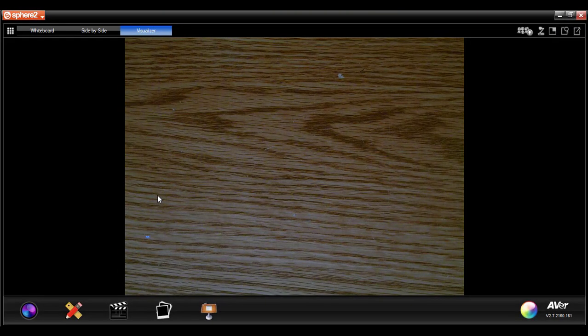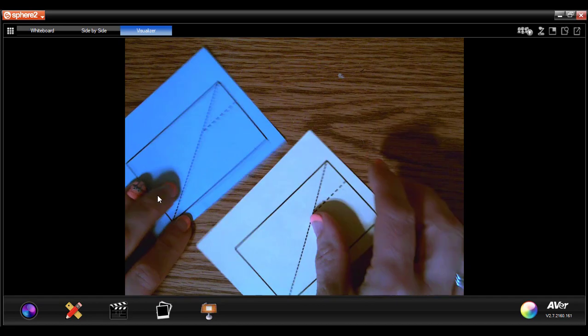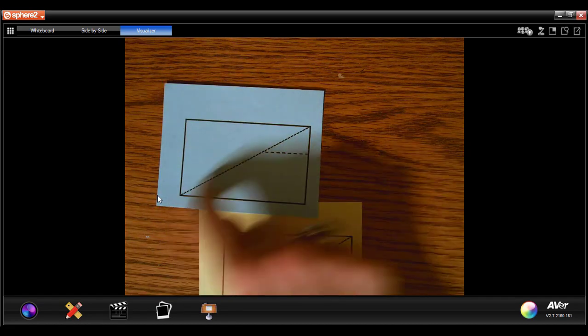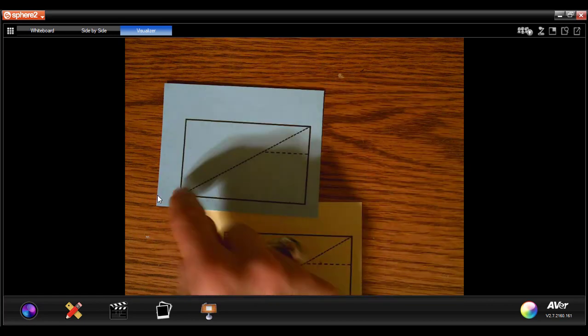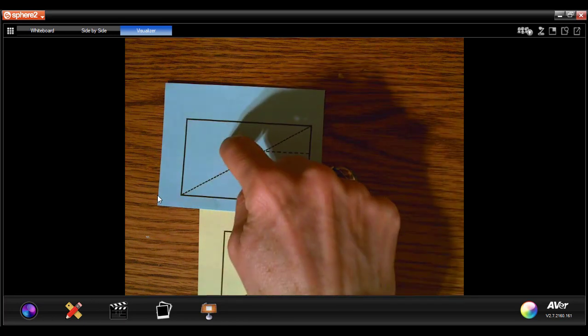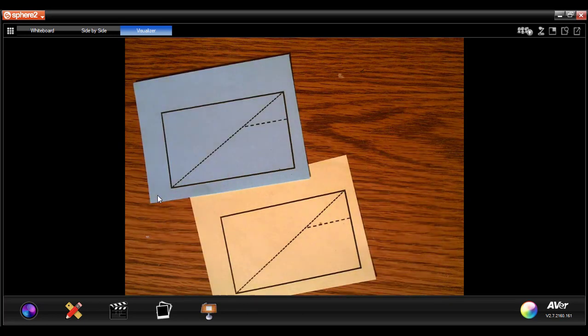All right, so the first thing that I'm going to have you do, there's going to be a lot of pausing for you guys on this video. But the first thing I want you to do is get these two congruent shapes cut out and make sure you cut on the diagonal line too. So you'll get rid of this border, cut on the diagonal lines. And so you'll have one blue shape and you'll have one yellow shape that will be congruent. All right, so if you need to pause, you go ahead and do that right now.